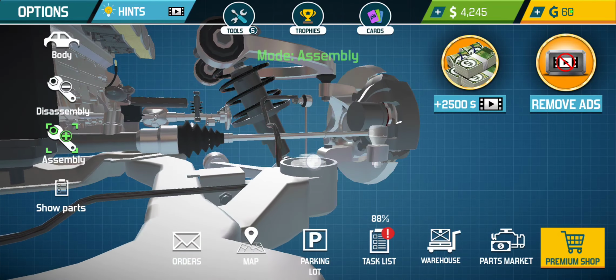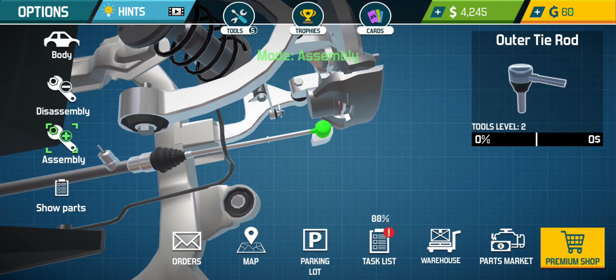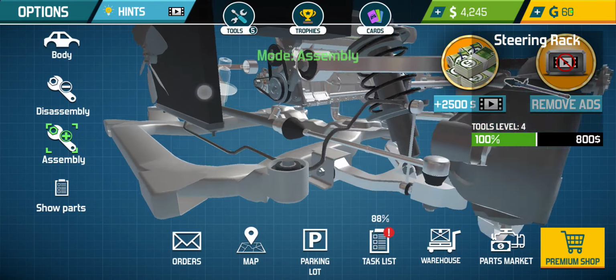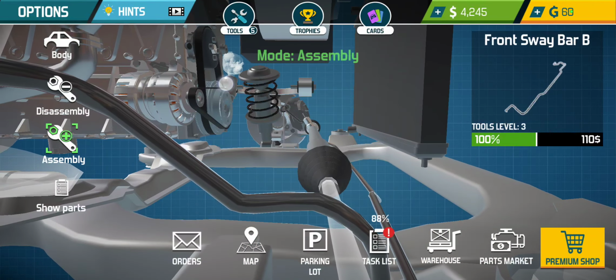And also we need to put this one on. Outer tie rod. A tie rod, I mean. Let's go to the other side. We're already 11 minutes in.